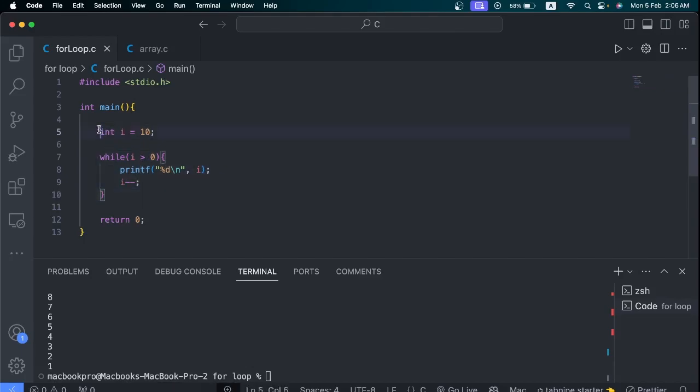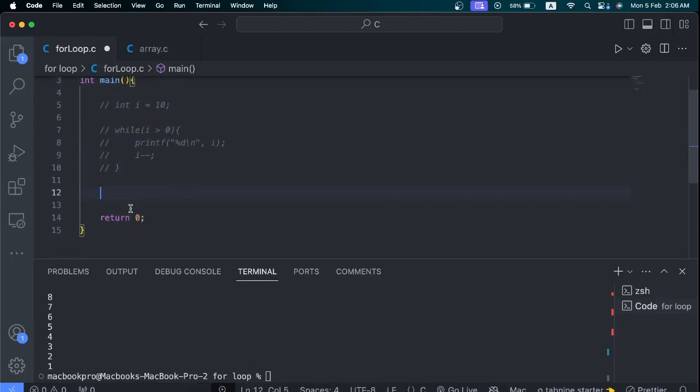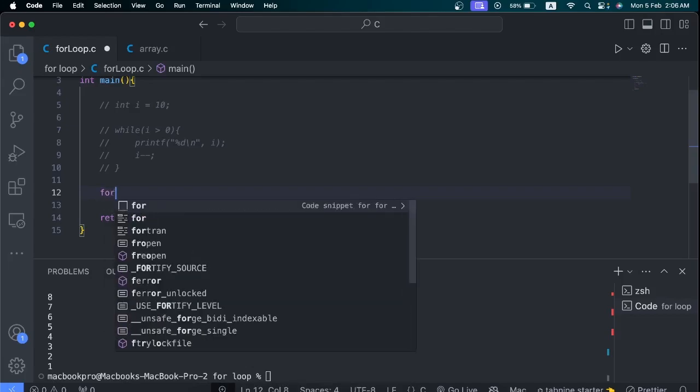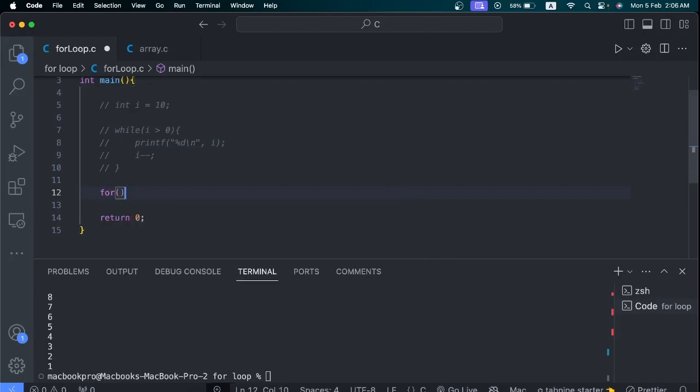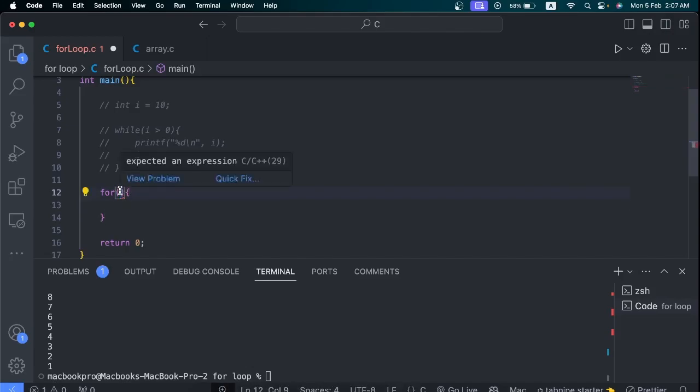Now let's see how we will do the exact same thing using a for loop. I'm going to write the for loop first. Then I'm going to explain the structure and exactly what it is doing. I'm going to first write the code for. Now create the parentheses, then I'll put my curly brackets. It is inside the parentheses where we're going to write the condition that we want to run. I'm going to say for int I is equals to 10, and I'll put a semicolon.